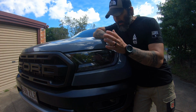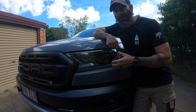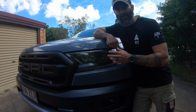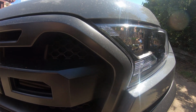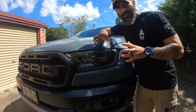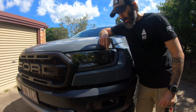So a notable change is the headlights and the high beam system on the 2020 model. Previously you had the HID, which in all accounts I honestly thought was just pure junk, given the fact you have to warm them up before they're at their maximum capacity, and generally with a lot of city driving, you don't get the chance to get them warmed up. So for the 2020 version, they've replaced that, and you now have a bi-LED high beam system in there. We haven't had a chance to get out and test these. Obviously, there's very few reasons here in Australia why we're allowed to leave our house, and one of them doesn't happen to be just going out to test my high beams. So I'll let you know how those go in future videos.